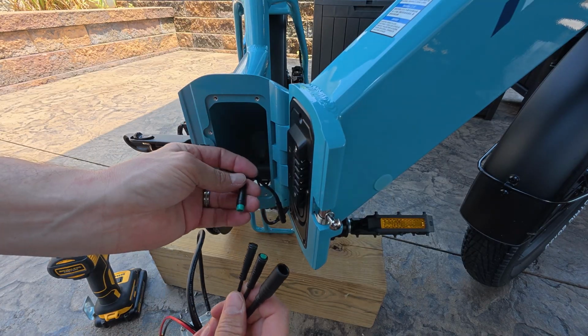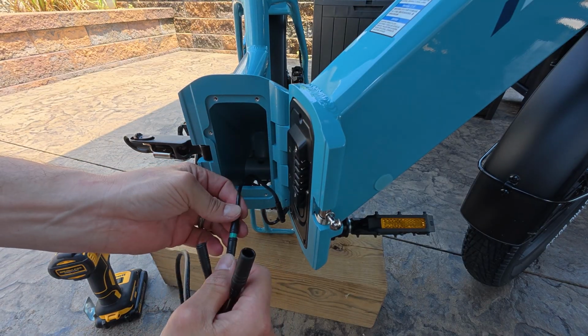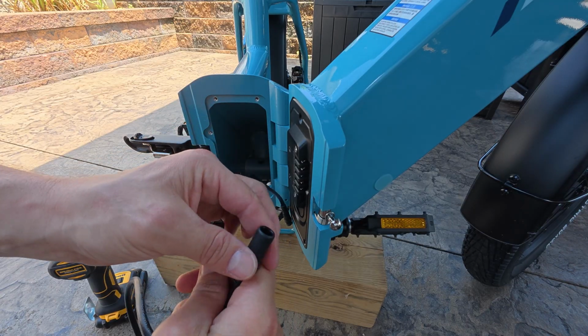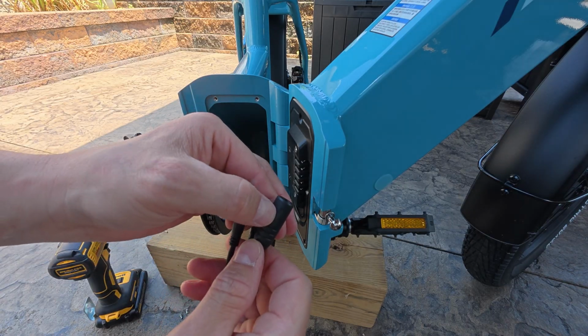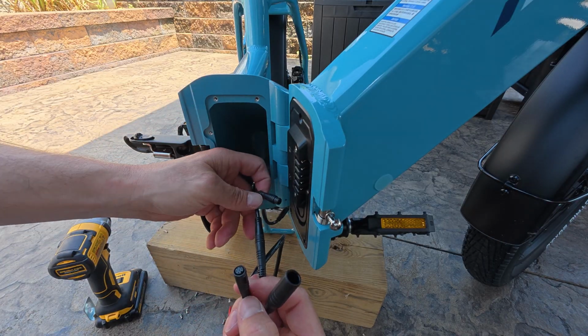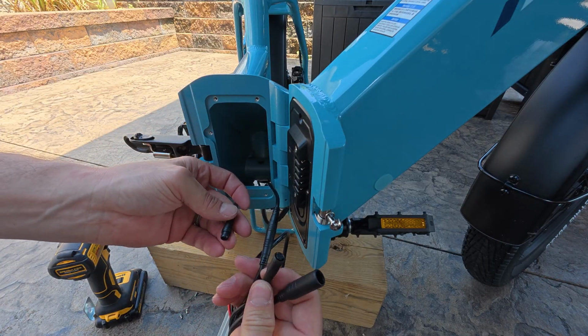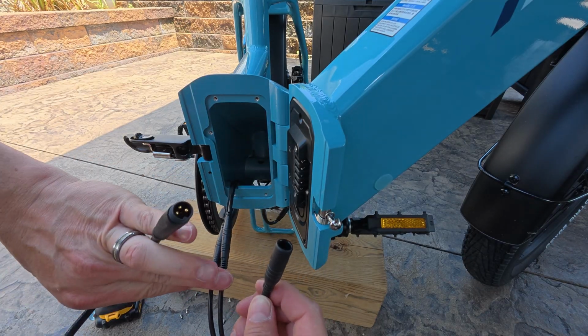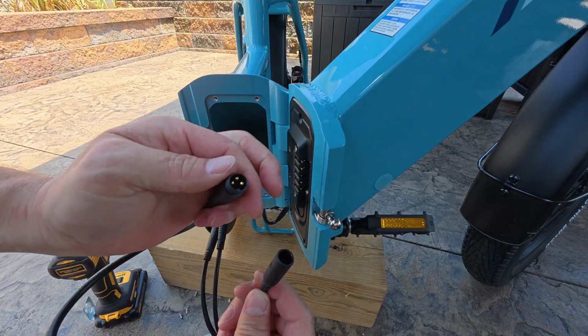All right, so I'm going to plug these 2 smaller ones in first here. This is the brake light. And again, match these arrows up on here. There are little tiny arrows. Match these up on both sides to make sure that they go together correctly. And then you have your torque sensor here. And then this bigger one's going to be black and black as well. And then your motor wire, which is completely different than the others because it has these big prongs in it.